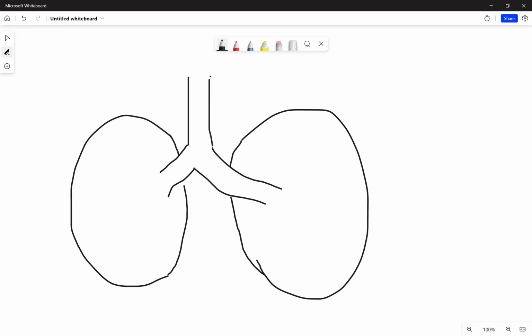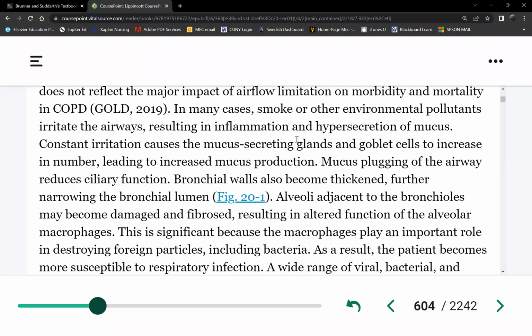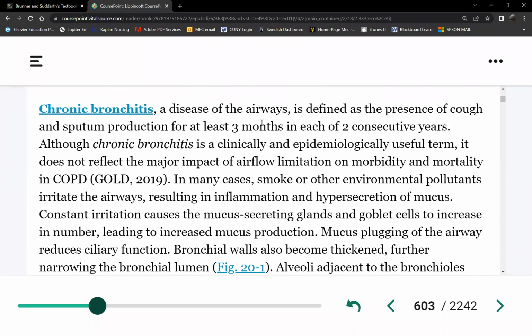So chronic bronchitis involves the larger airways. So it will involve this section here up to here. This is chronic bronchitis. When we say emphysema, it involves the lower airways, which is now the lung tissue. So this here is involved in emphysema. Now, how did that happen? If you read the entire pathophysiology, I'll summarize it.